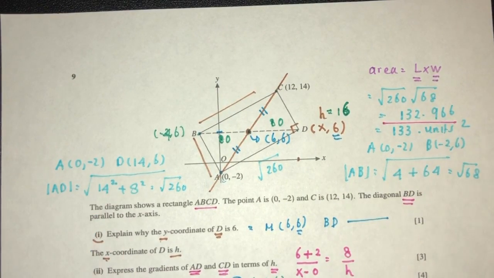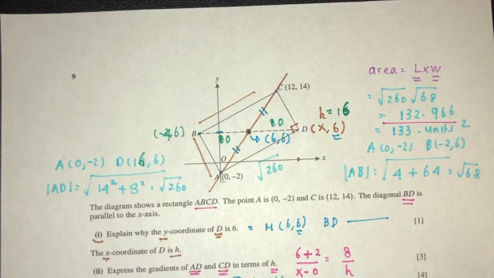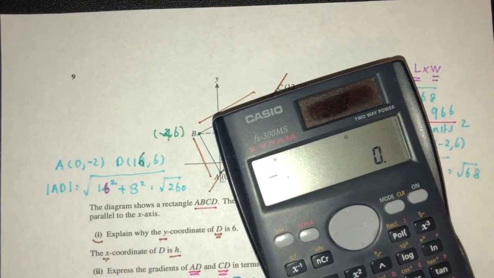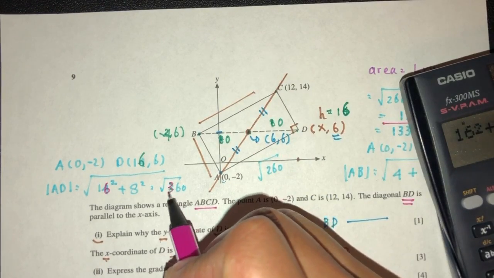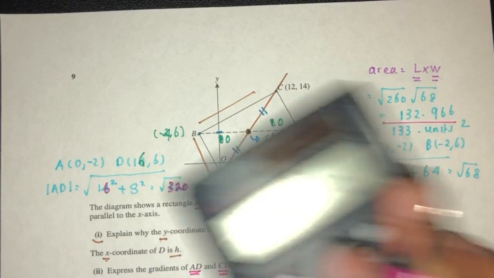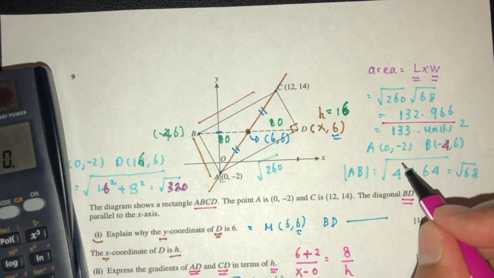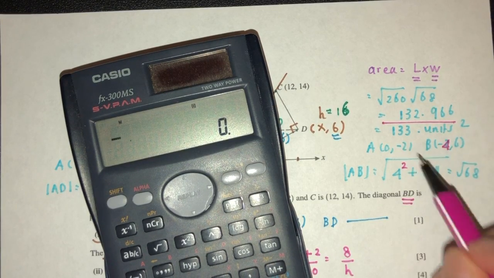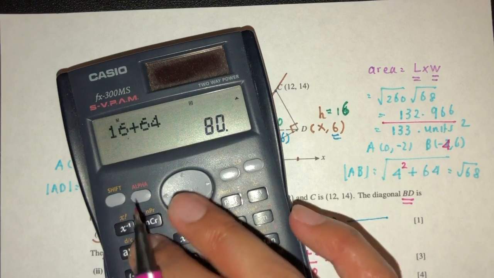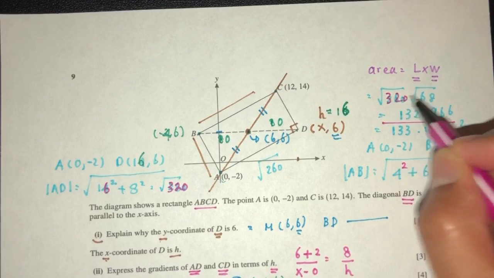So pretty easy. We place this back here. That will be 16. So first thing first, we will have 16 squared plus 8 squared. That should be 320. And for this one here, we just have to change this one to minus 4. That should be 4 squared, right? So here we have this squared, 16 plus 64, should be root 80. So just replace those two values here, root 320 and root 80.